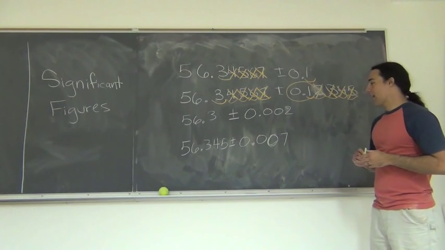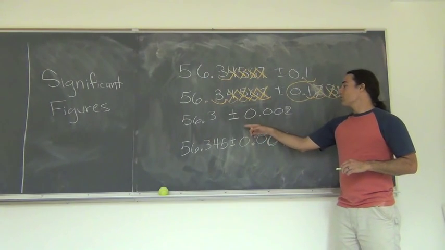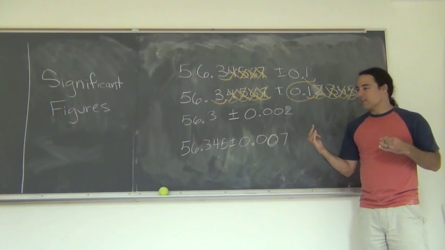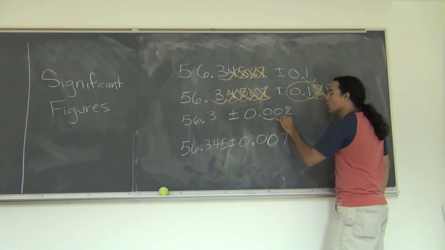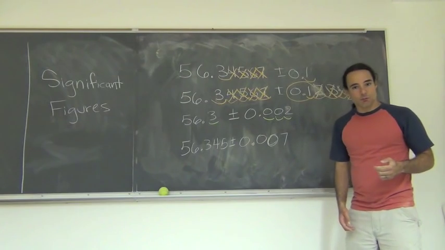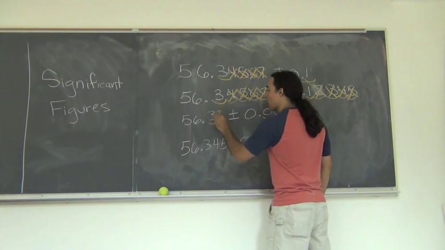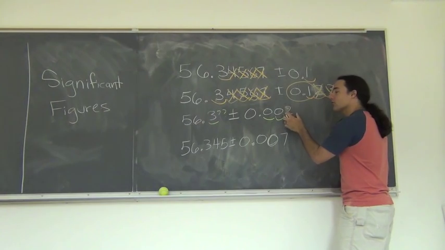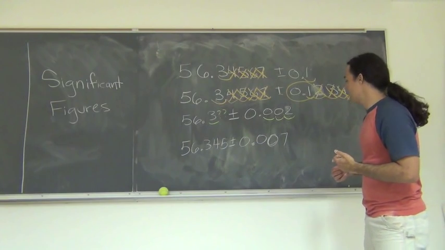So, here's another case, a common thing that happens with students. Here we go, our number is 56.3 plus or minus 0.002. Well, if this is really my uncertainty, I need more digits over here. I didn't record enough digits. Here, we go 3 digits after the decimal point. Here, I only have 1 digit after the decimal point. I either need more uncertainty, or I need to figure out what those digits are. Again, you want to match the decimal place of the number to the number of significant figures that you have.